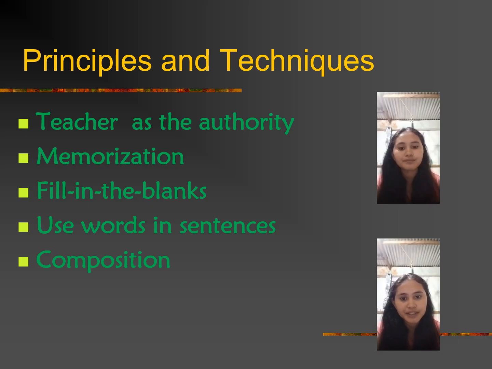Next is memorization. So, students are asked to memorize new words, grammatical rules, and verb conjugation. The next one is fill in the blanks. So the teacher gives students sentences with words missing, and students should fill in the blanks with the new vocabulary or with a particular grammar type. The next is use words in sentences. So students are asked to make up sentences with new words they learn in the text. In this technique, they can show whether students really understand the new words.